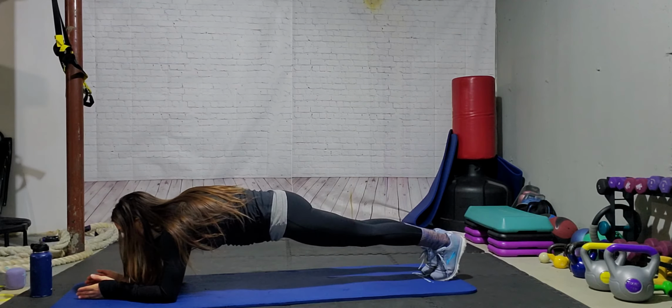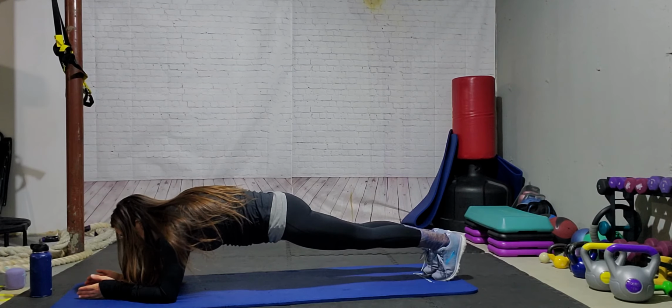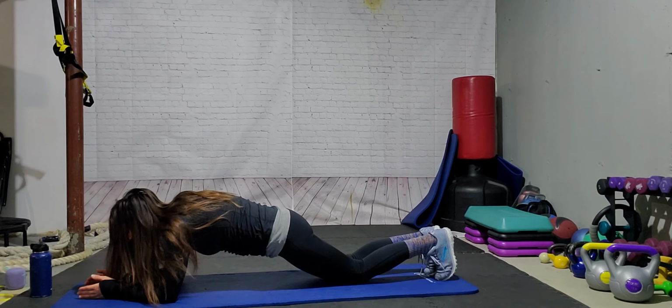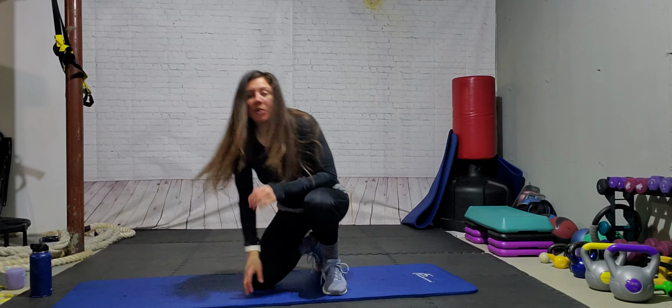So a plank right here, you're fully extended. My abdominals are pulled in. My legs are straight. If I want to modify, I just come down to my knees right here. I'm not looking up or down. I'm just looking neutral right here. So again, those are the exercises you'll be doing throughout the month.